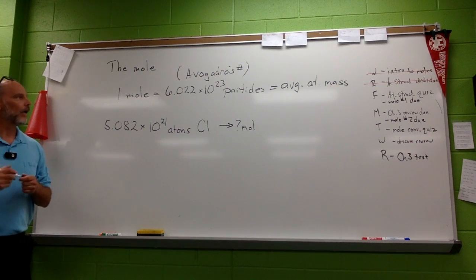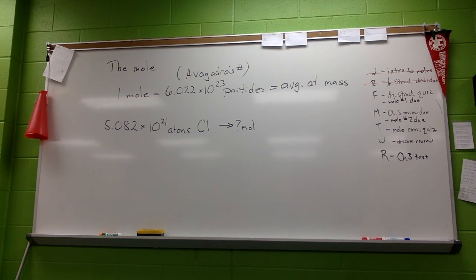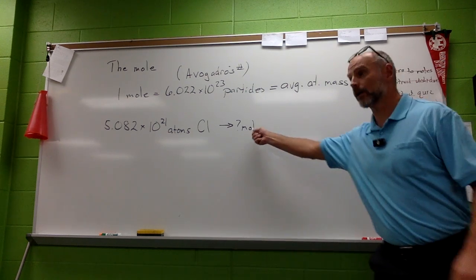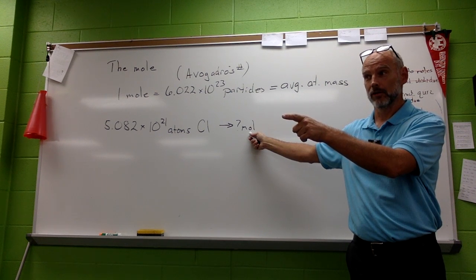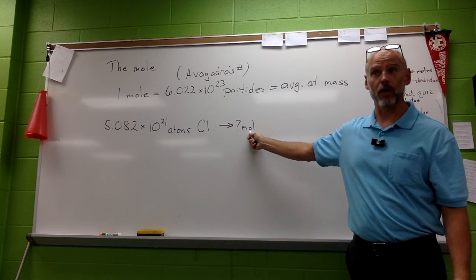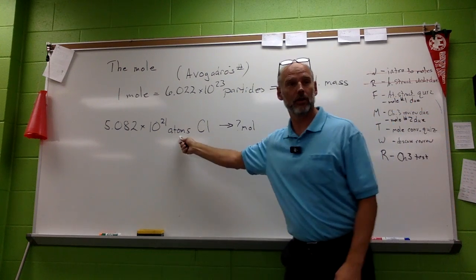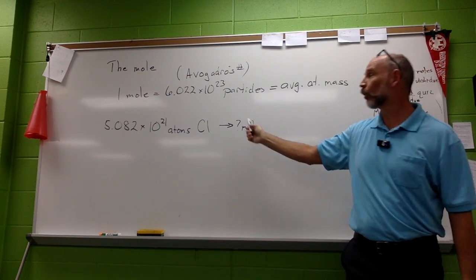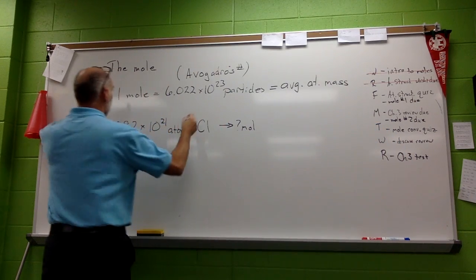What are we going to start with? Before we do that, which two of these three are we going to need to make our conversion factor with? Anyone can shout it out. Don't be shy. One mole, because we're looking for moles. Were you given a mass? Were you asked to find a mass? No. So therefore, no mass. If you weren't given a mass and you're not asked to find a mass, do we need the mass? No. Were we given number of particles? This time the particles were atoms. So here we go. We're going to use these two.